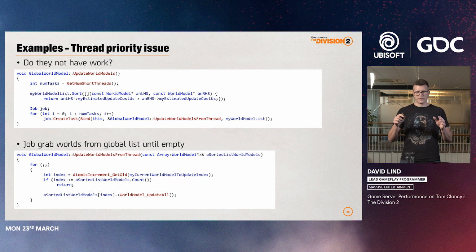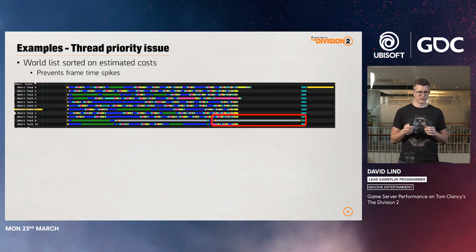You can also see here in the above section of the code that we sort the world models based on their estimated update costs. The reason we do that is to avoid frame time spikes. Looking at this example, which you saw before as well, we have one world that is taking a very long time to update at the end of the frame. This delays the entire end of the frame, and it also creates this pocket of low CPU utilization at the end, which is also really bad. So the solution is to make sure the system understands that this world will be expensive to update, and then it will be sorted and updated at the beginning of the frame instead.